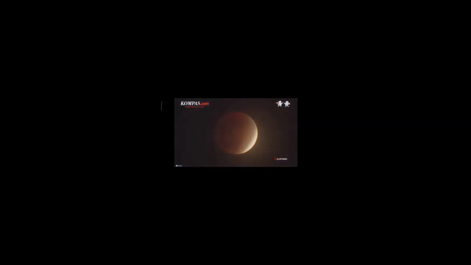The process of the lunar eclipse begins when the earth is between the sun and the moon on the same line. The result is that sunlight cannot reach the moon because it is blocked by the earth. A total lunar eclipse is when the moon is right in the umbra. In a partial lunar eclipse, the earth isn't entirely blocking the moon from the sun, while the other half of the surface of the moon is in the penumbra area. So there is still some sunlight that reaches the surface of the moon. In a penumbral lunar eclipse, all parts of the moon are in the penumbra, so the moon can still be seen with a lovely color.